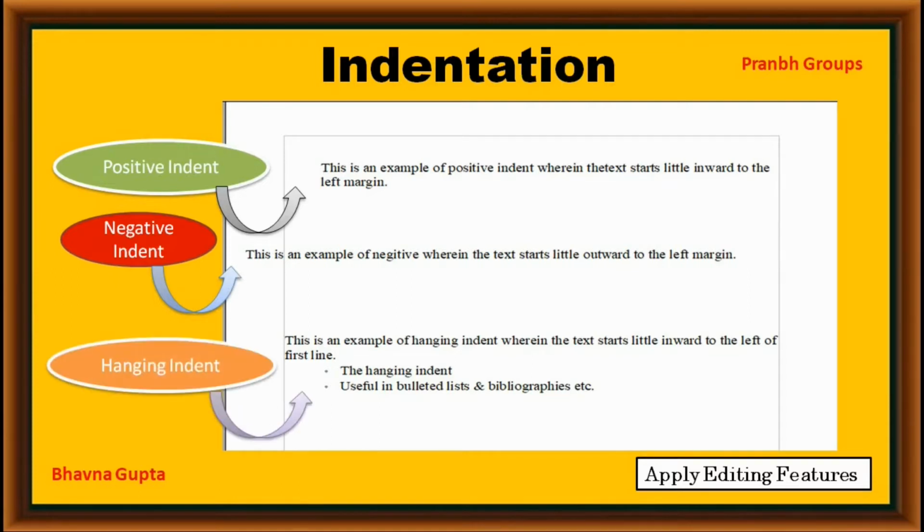And third one, hanging indent. The indent refers to further indentation of the part, paragraph or section. That is, the text with the hanging indent is a little inward from the first line of the text. If the indent is applied on the left side of the page, then it is known as left indent or before text indent. Similarly, indent for the right side is known as right indent or after text indent.